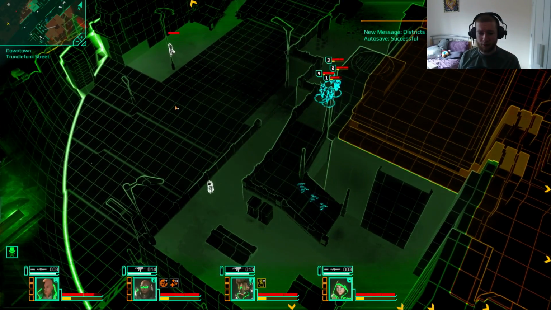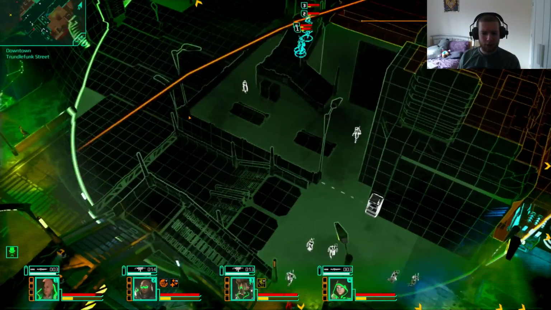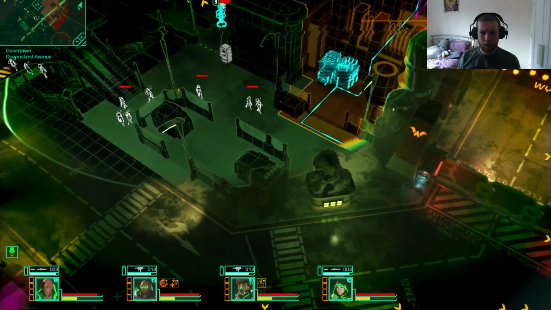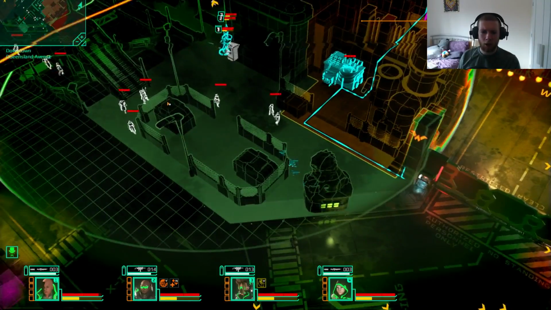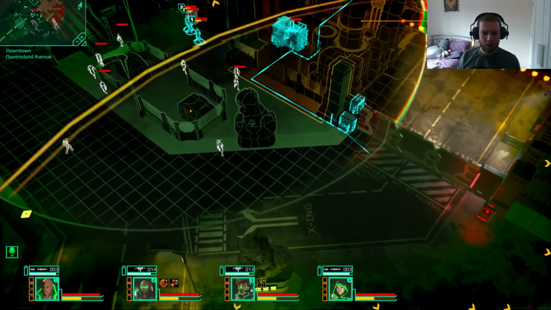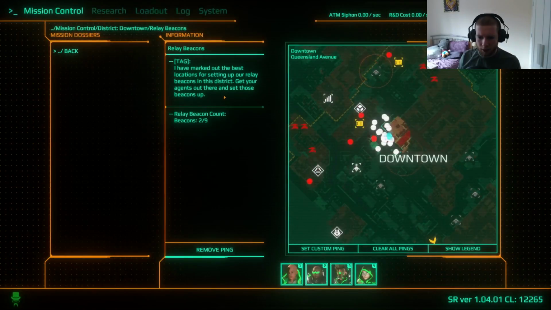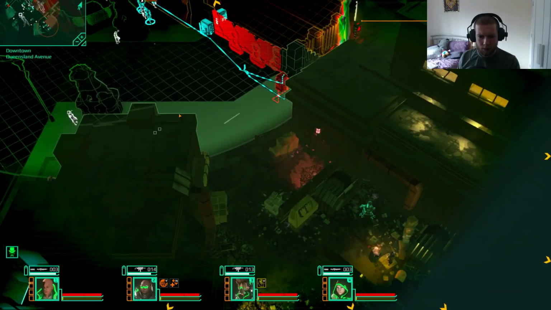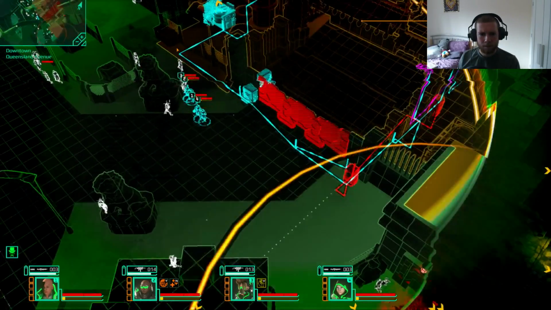Autosaves aren't really that frequent, to be honest. They are pretty light on the ground. I wish I could hardwire. I really should have taken that hardwire skill. I regret not taking it earlier. So we're here and the relay beacon's over there. So we need to grab this one. Okay.